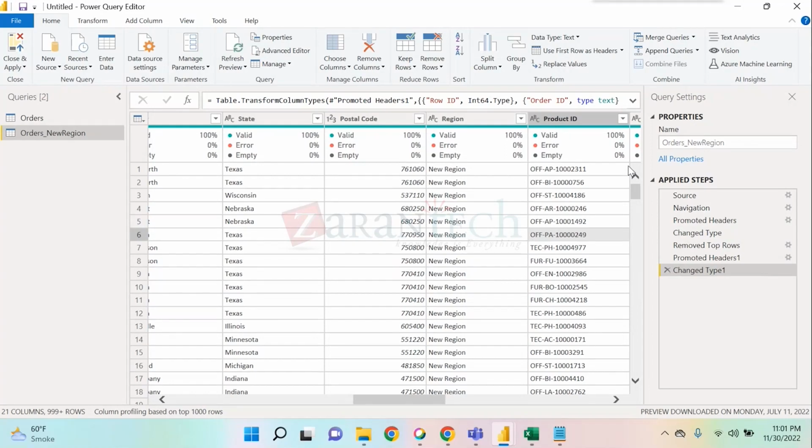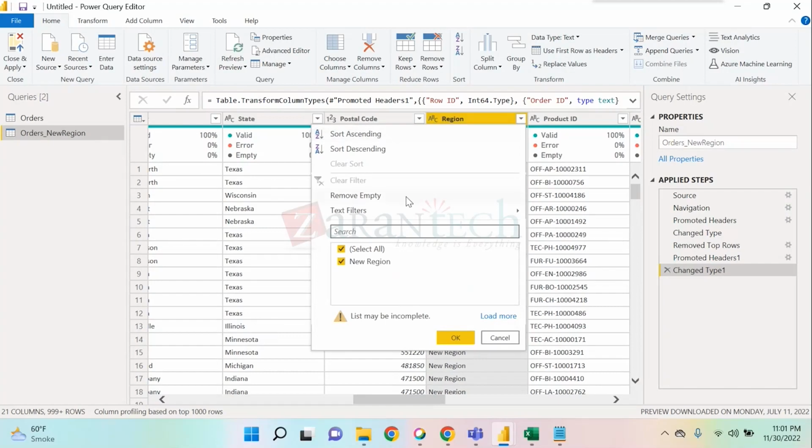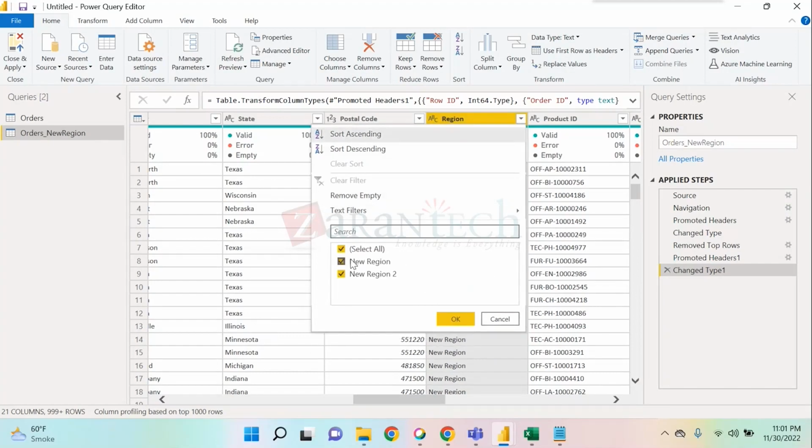Also, I will just tell you one thing I have observed in the data set. The data which was provided to you was for new region, but somebody has by mistake added new region space 2. So you need to replace this value, because the data in this particular file should be of new region.